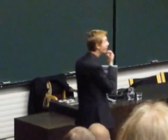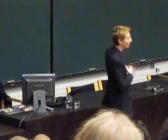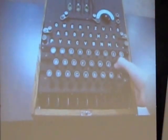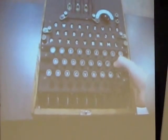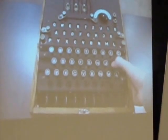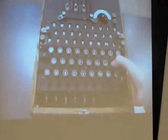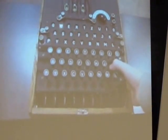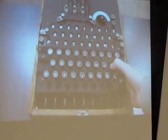So if I do this again for you, I'm going to do this in a second. My assistant here, I'm going to press the letter K. This does work. And K becomes Y again. Now if I keep pressing K, it's different every time. It's a different pattern every time. There's no pattern to that. There's no way to know what it's going to be next. So you can see why they thought it was unbreakable. This is a very difficult code. Difficult every time.